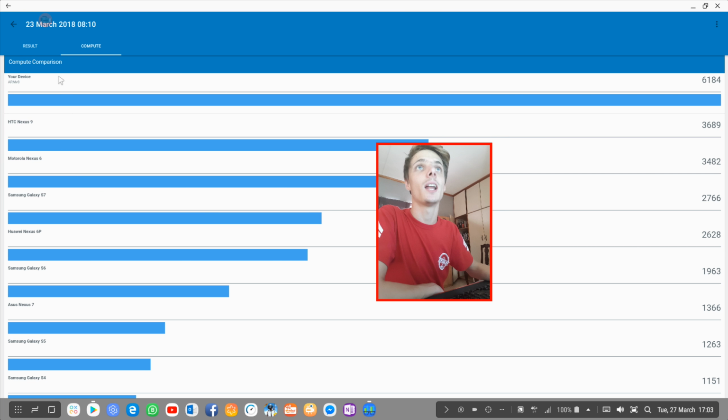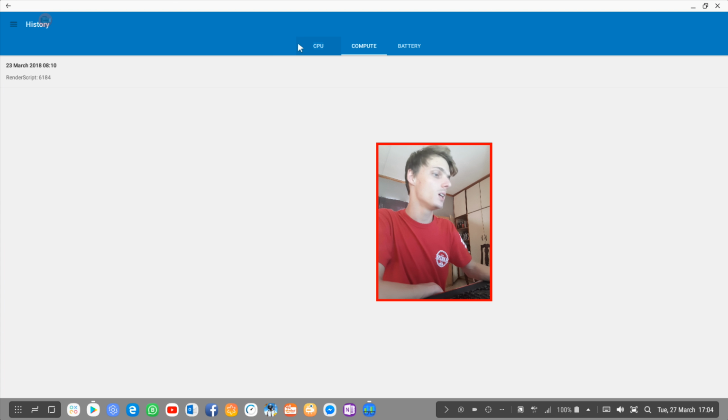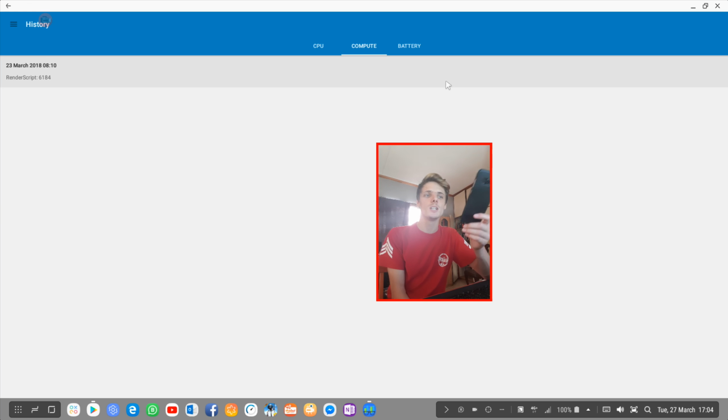As you can see, the Galaxy S9 Plus is a beast when it comes to benchmarking and when it comes to performance. And when I actually run the Galaxy S8 Plus on my Samsung DeX, you can clearly feel it's much slower than the S9 Plus. And when I moved over to the S9 Plus from my old Galaxy S8 Plus, I could clearly see the performance boost. So I think the extra 2 GB of RAM and the new CPU is definitely better. And the phone feels much faster on Samsung DeX with the new S9 Plus compared to my old S8 Plus.